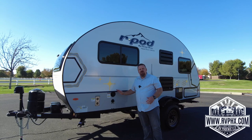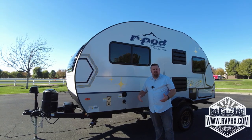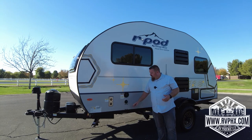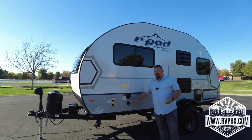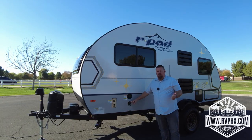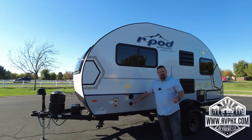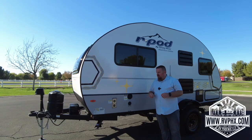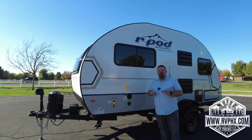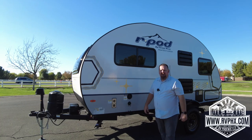This is for your water tank. We always recommend you just use the water tank with the water pump. There is a city water connect here, but the issue is people hook up and either the water pressure isn't regulated or it's too strong, and it'll actually cause leaks within the RV. So we always recommend you fill up the tank and use the water pump. If you are hooking into city water, a couple of rules: anytime you're not running the water, come outside and turn off the water source. If you're going to bed or going on a trip, turn off the water source. The plumbing in here is just plastic fittings — not soldered or metal piping — so any water pressure can cause leaks. Be extremely careful with the water.